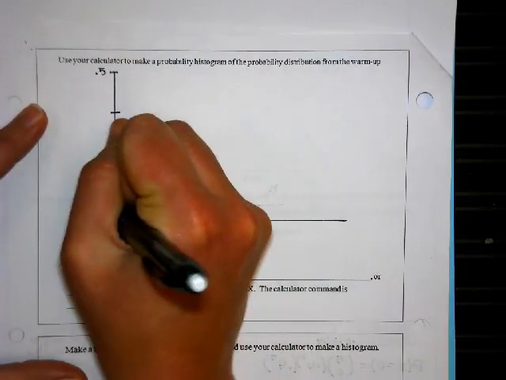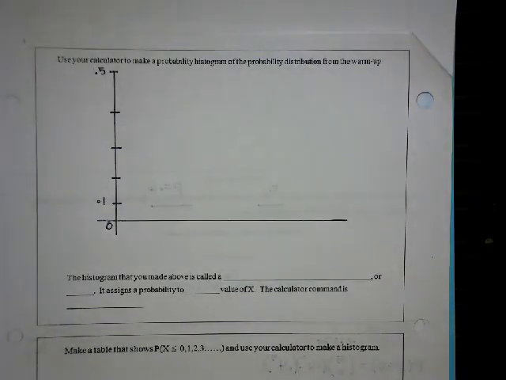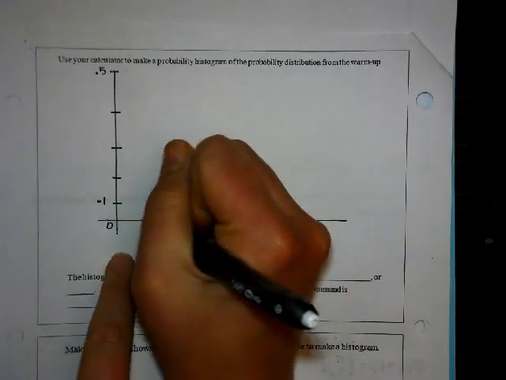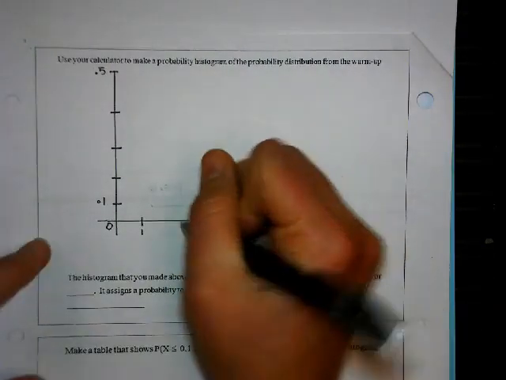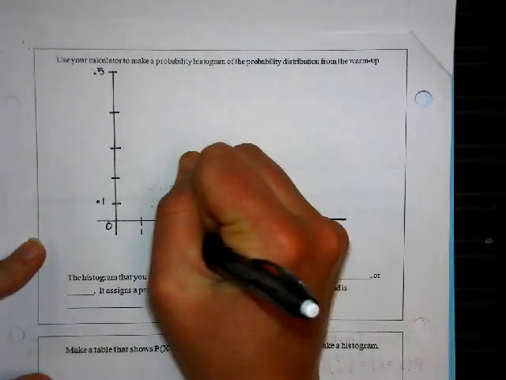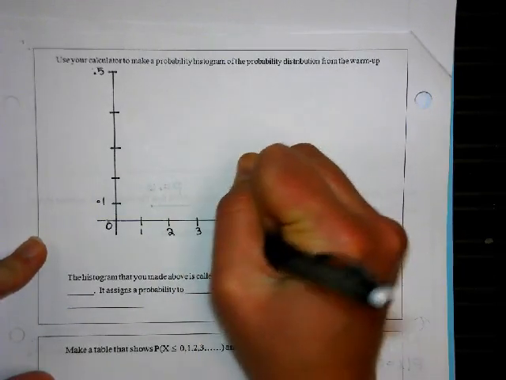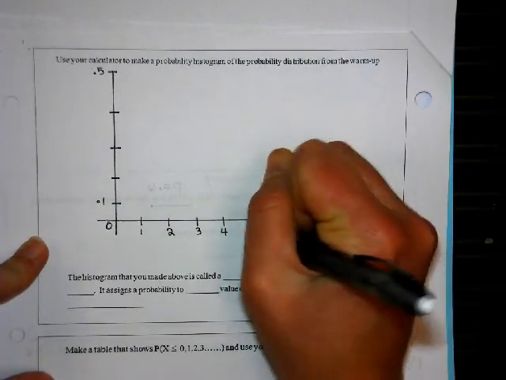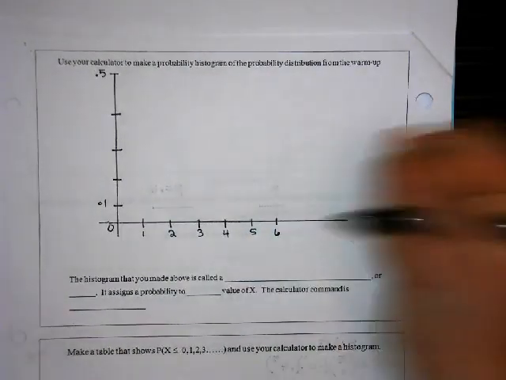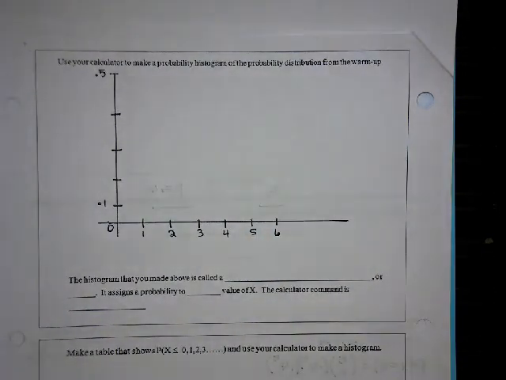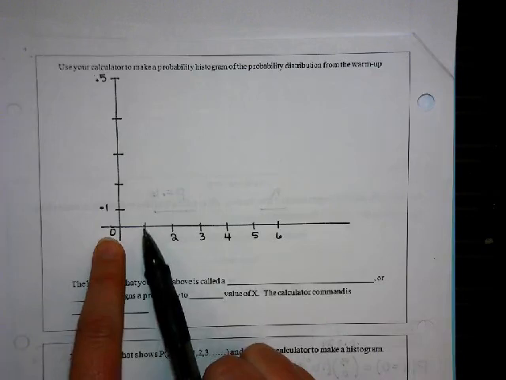Now, with histograms, our bars are going to go from 0 up to just shy of 1. That's making no free throws. From 1 up to just shy of 2, 2 up to just shy of 3, 3 up to just shy of 4, 4 up to just shy of 5. And even though the highest x value is 5, we do need to go to 6, because 0 free throws made starts at 0 and goes up to just shy of 1. So 5 free throws being made starts at 5 and goes up to just shy of 6.